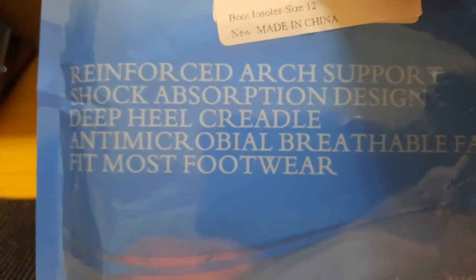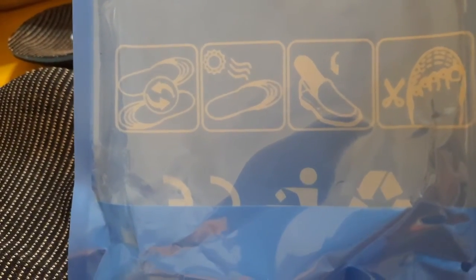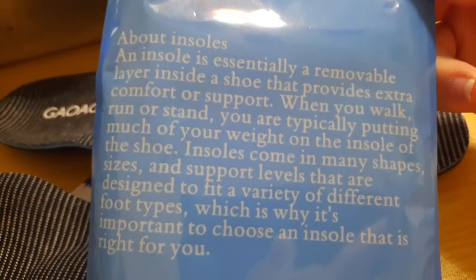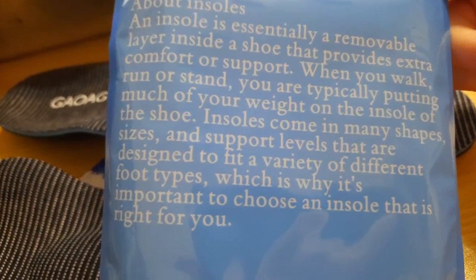Size 12, reinforced arch support, shock absorption design, deep heel cradle, antimicrobial breathable fabric, fits most footwear. And it tells you, stick it inside the shoe like this, and you know, whatnot. On the back is information about the insoles, a removable layer that provides extra comfort or support. So find the insole that's right for you.